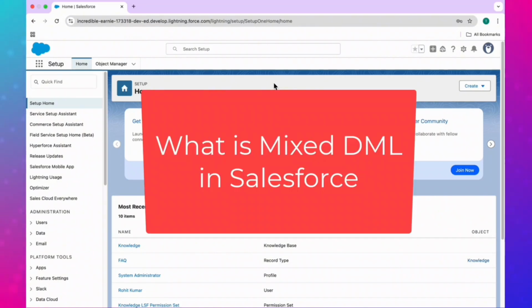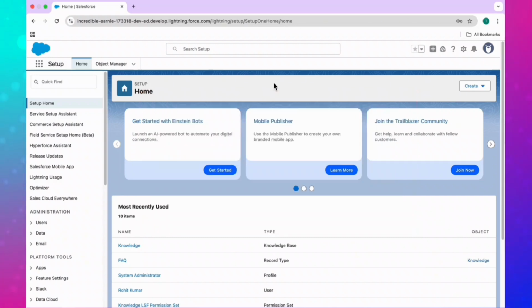Let me tell you what is mixed DML operation. A mixed DML operation error occurs when you attempt to perform a DML action on both setup and non-setup objects. I will tell you what setup and non-setup objects are after some time. For example, if you try to update the Account and User object in the same transaction, then definitely you will get an error because it's a kind of mixed DML.